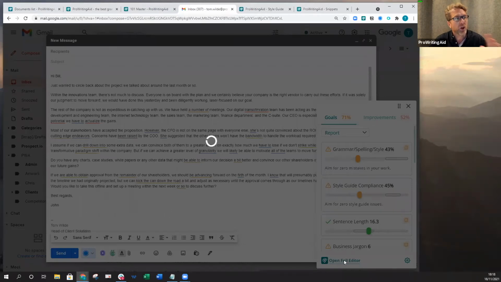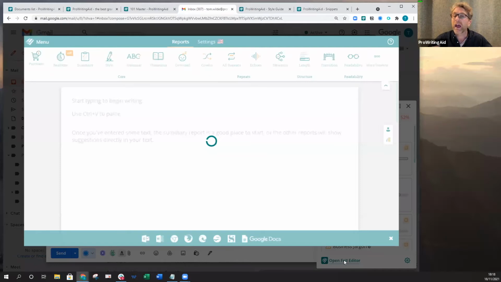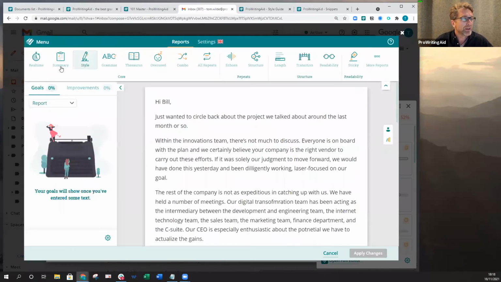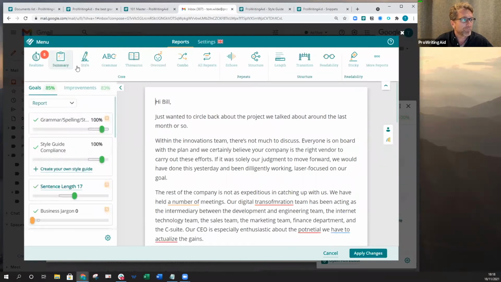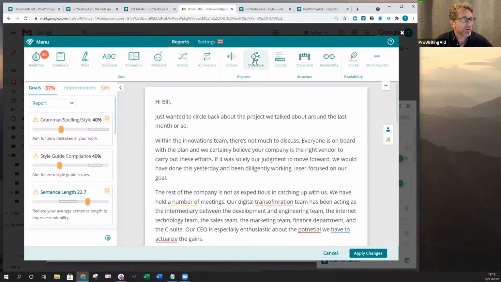And that's going to open the screen that looks exactly the same as, remember, the UI in the web editor that I showed you. It's going to be exactly the same and give you the full functionality from there as well. So you can see already the reports across the top, but all of these will be somewhat familiar to you from the web editor. And anything you do, any changes you make, see there's an apply changes button. So once you make those changes and click apply changes, it's then going to apply them back into the original document.